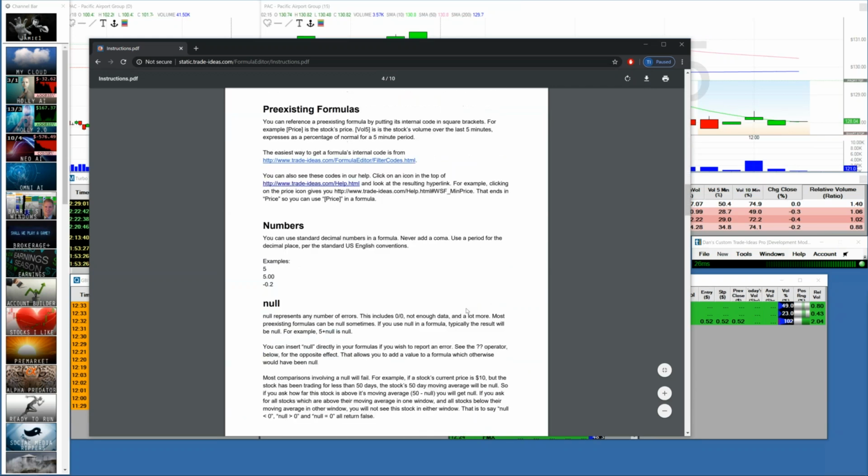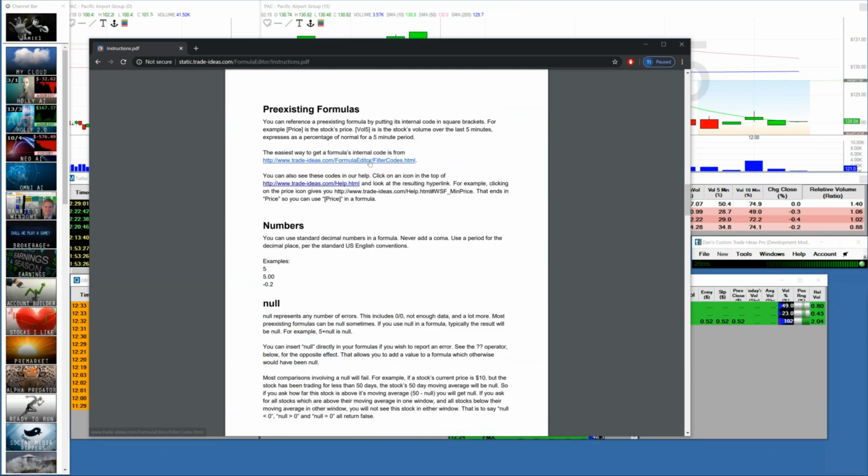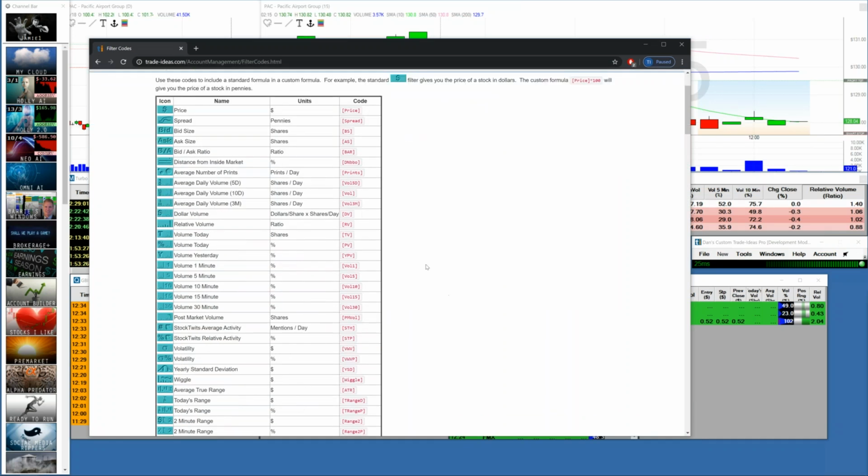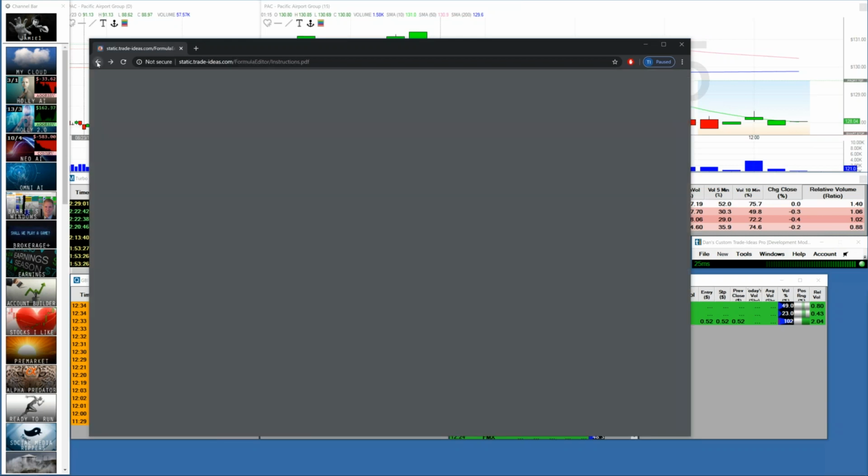If we scroll down further, you'll come to these links that will show you all of the existing formulas for every filter that we currently have. And when you click on it, you'll see every filter and the respective code that makes up that filter. And then you'll just start piecemealing these things together. As I said earlier, you can multiply them, subtract them, stack them, so forth and so on. So that's how you get to the custom area.